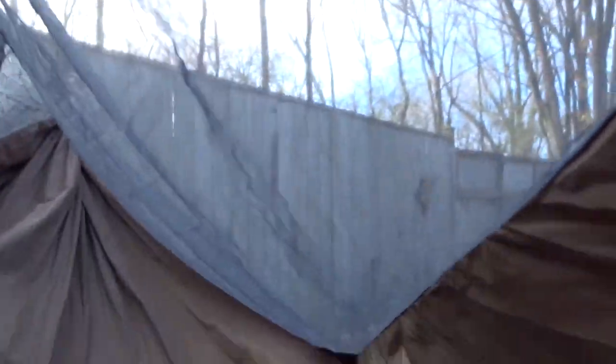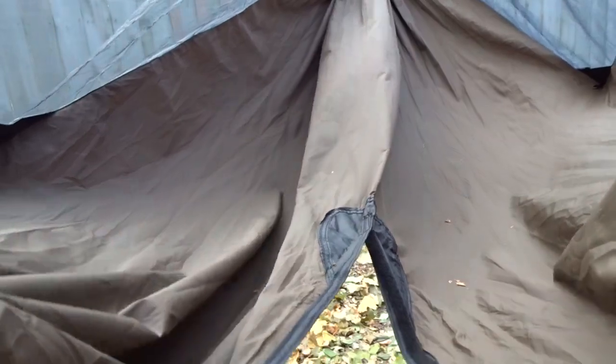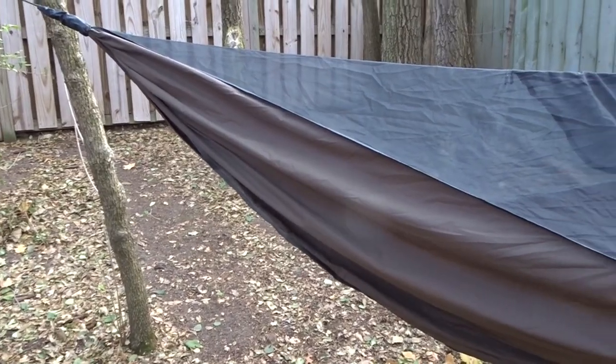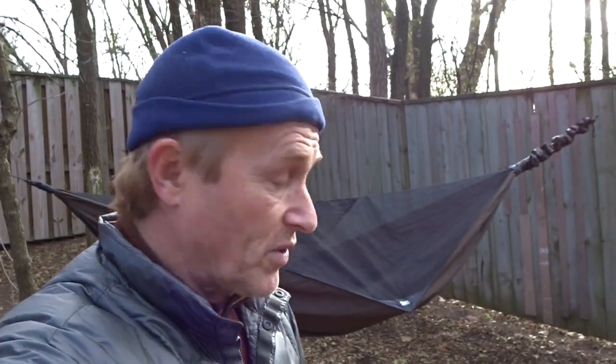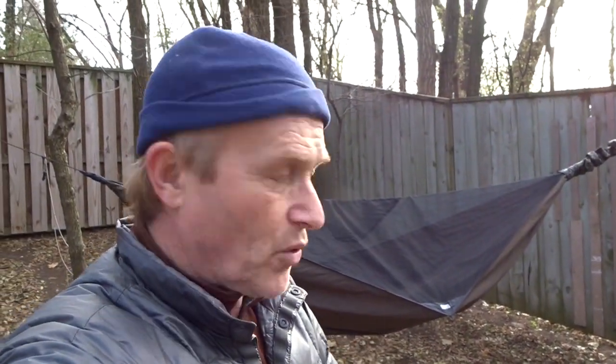You can see right here we're looking into the hammock. There's a little pouch for putting some stuff right there, a couple little hooks to hang some doodads on. It does have a ridgeline to keep the bug net up off of you. There is Velcro that will keep this closed if you like. It is a fairly short hammock compared to some of my other ones, and that's what makes it ultralight — single layer, short. I'll put the link to it from the Hennessy site below this video so you can check it out yourself.